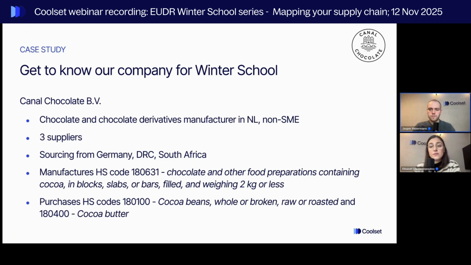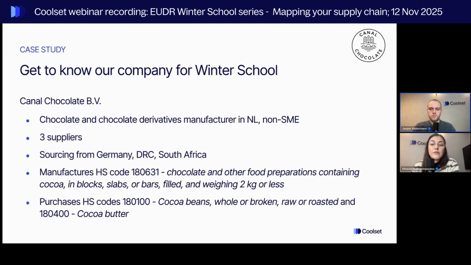One of the first actions that our company has to do is understand their sourcing paths. So they checked with their procurement, and they have three main direct suppliers. And from the discussions with procurement, they also understood that they are sourcing from Germany a small part of their purchased materials. The main source is the Democratic Republic of Congo, and they also have a small sourcing stream from South Africa. As a second step, they also went through their inventory and they scanned through the HS codes of the products that they manufacture and they purchase.